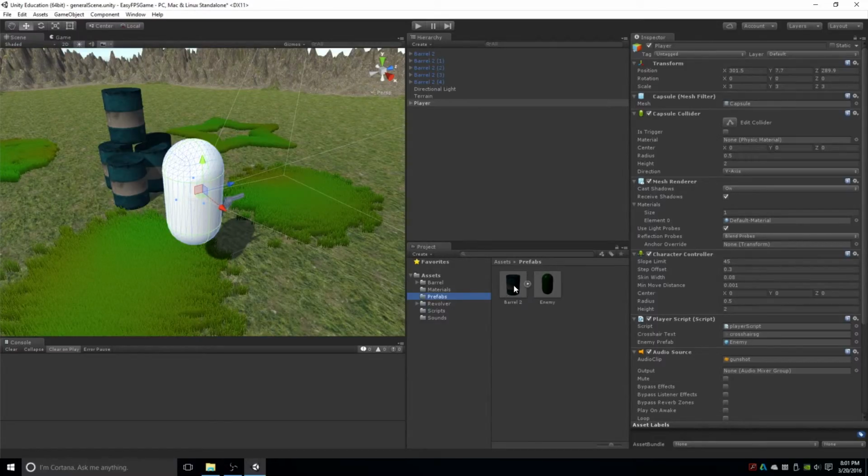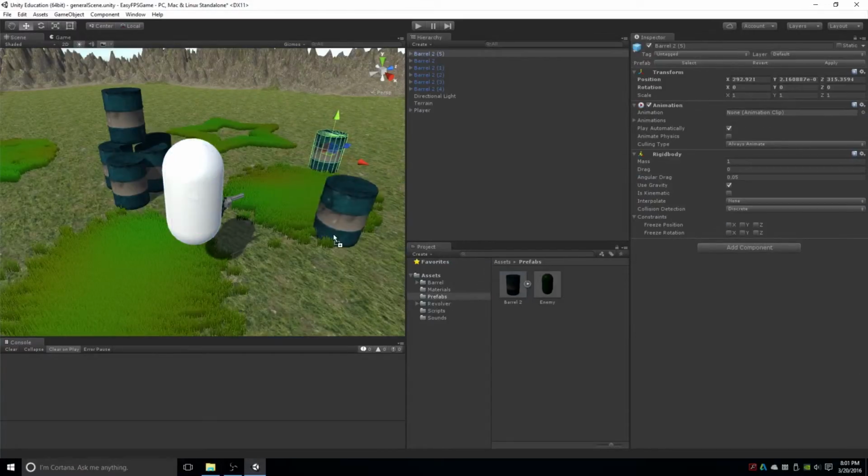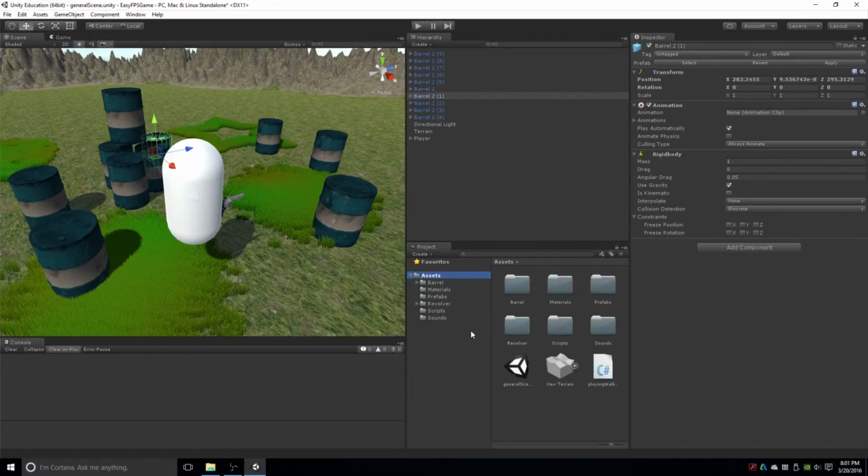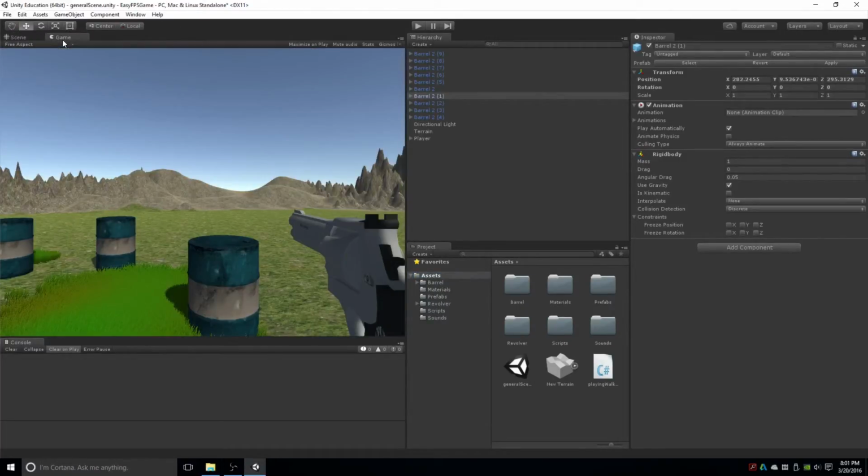So right now I have a barrel prefab, so I can just click and drag more barrels into my scene, just like that. And so these barrels are all the same. That's actually why, in the hierarchy, all the text is blue, because that means this is a prefab. So all of these are the same object in a sense, just copied and pasted multiple times. So I like to organize my project so everything's not in one big folder. This is just coming from me. It's good to organize all of your stuff because you don't want to work with one giant folder because you will go crazy.